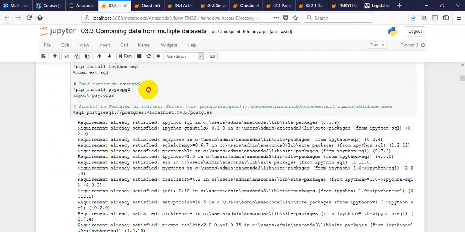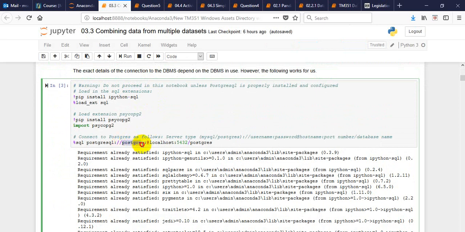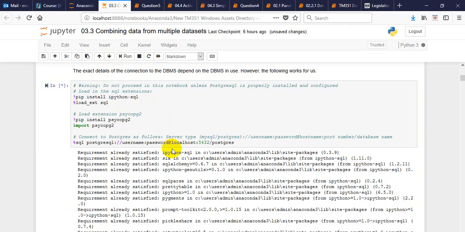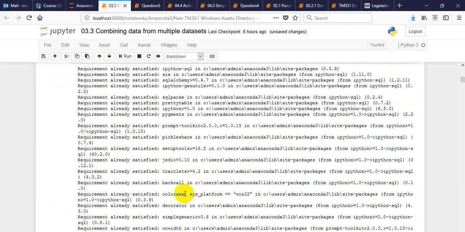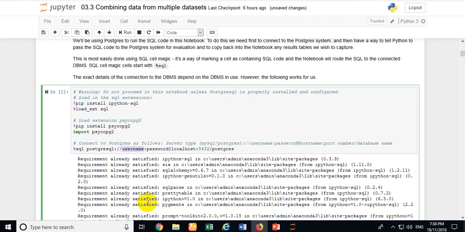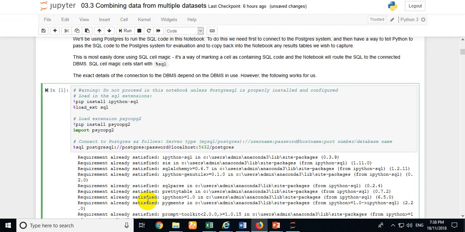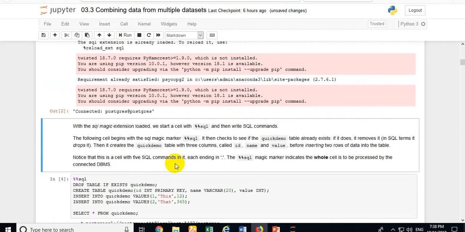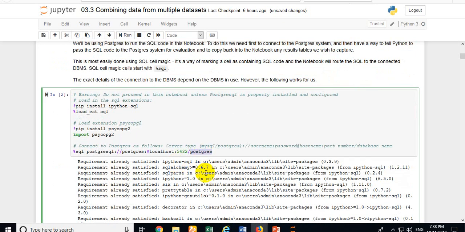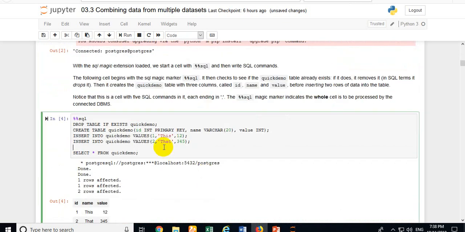When you execute this 3.3, it will ask you over here. It is given in the notebook as username, and after the colon it is given as password. If you run this one, you may not get the connection to PostgreSQL. There is some fatal error. So the username for this Postgres is postgres, and the database name is postgres, the localhost is given, and the password is nothing, so don't put any password. After this you can run and it will connect to the Postgres database, and there you can start working on these queries.